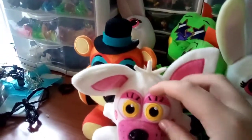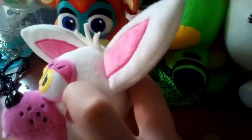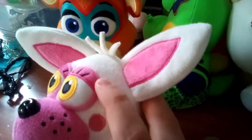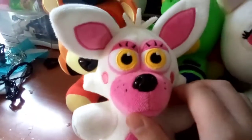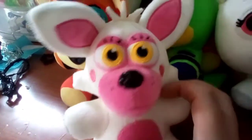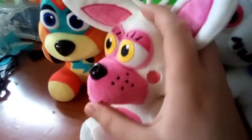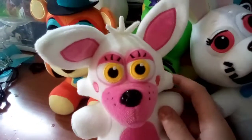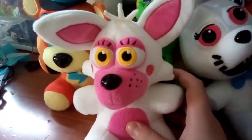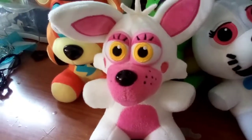And the eyes, they're outlined, but if you take a look right here, they have the same thing that the rock stars have, which is a little piece of fabric sticking up around their eyes, and the eyes are too close. But it still got that little lip tongue thing, which I think looks kind of weird, because every time you see it, you just want to make it look like it's spluttering or something. Makes it look like it's sticking its tongue out, like it's making fun of you.